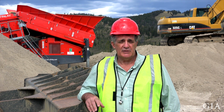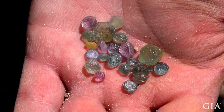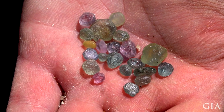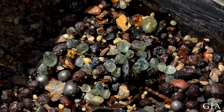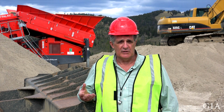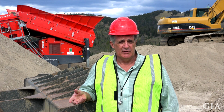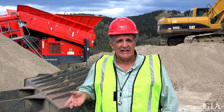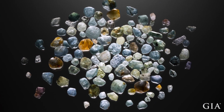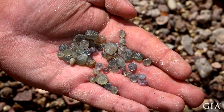So far in our test pitting and test mining, we've recovered stones up to about 30 carats. Between 13 to 15% of the production comes with a nice natural color. Pinks, yellows, blues, blue-greens. And then the balance of the material comes with slightly greenish, slightly brownish. Those stones heat treat very well. We provide complete supply chain guarantees and assurances of whether the stones are heated or not heated. We would not like to see any of our clients being involved in some of the less market acceptable means of enhancement of the sapphires. Of course, it's always easy to sell fine, large stones. That's never a problem. So as miners, our objective is to simply sell our run-of-mine productions to a select group of clients.